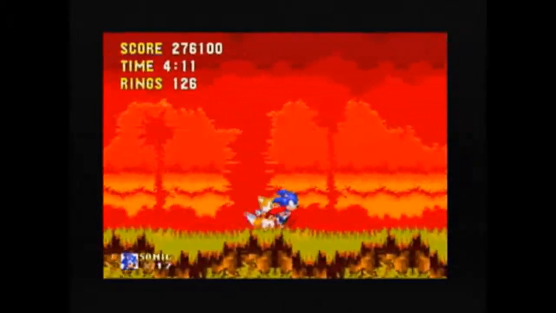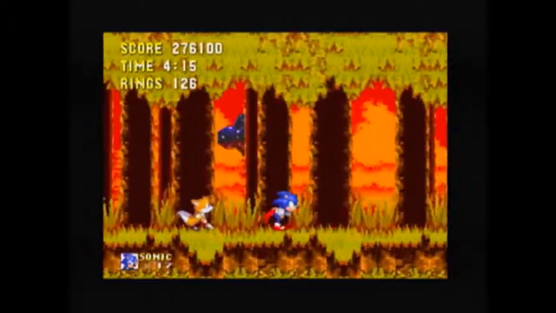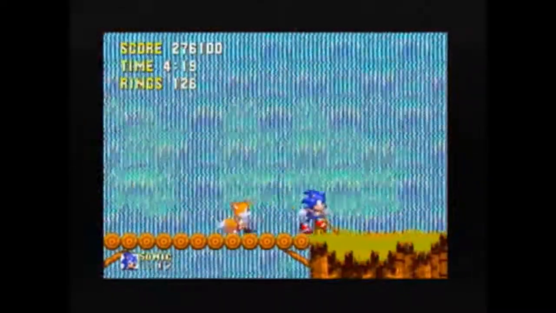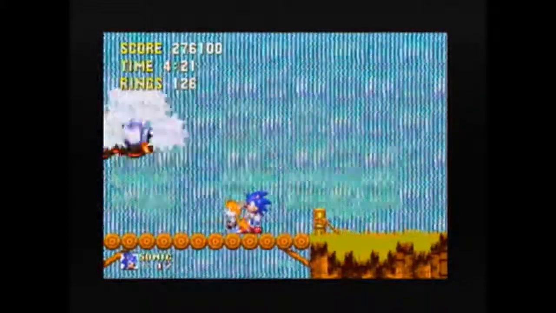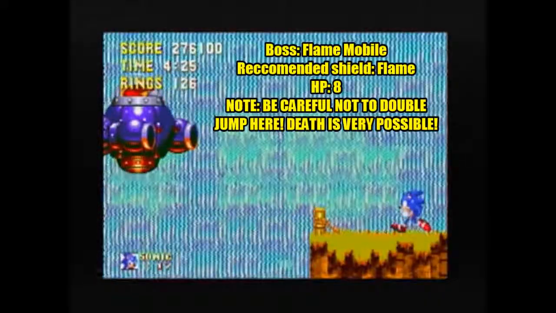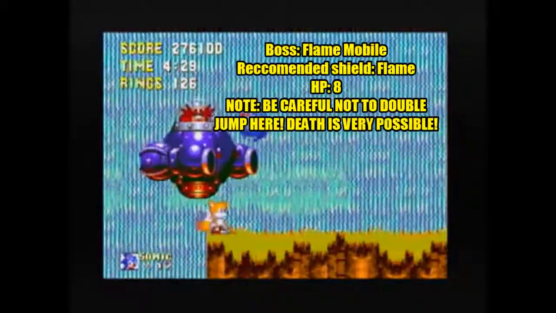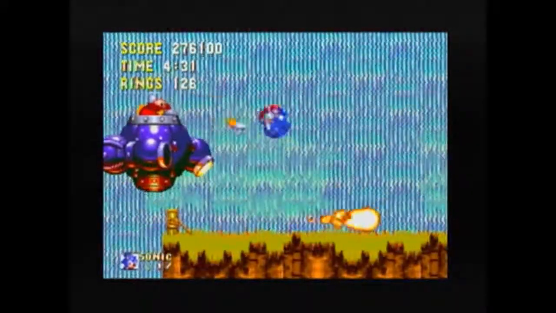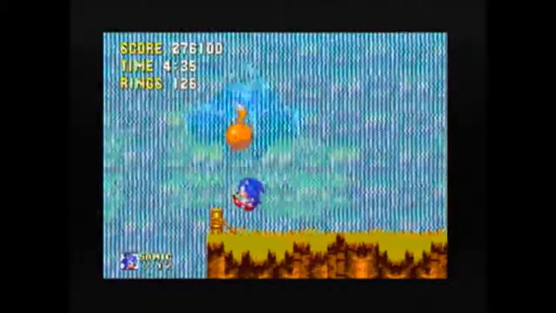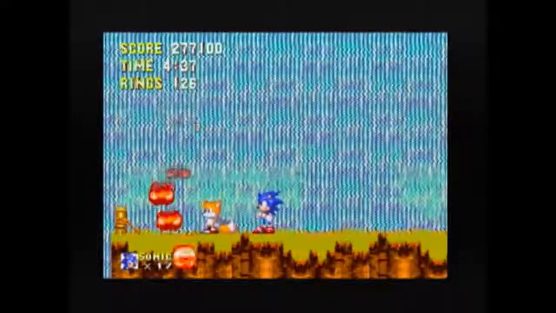And now we're running to the end of the stage. We're almost there. There's the boss. 17 lives, and we're at the boss. Tails! This boss has 2 strategies. If you had the fire shield, stand right there and do what he's doing. If not, be more careful of the fire. It's not impossible. Tails can do a lot of the work for you. In fact, he did the most of the work here, too.